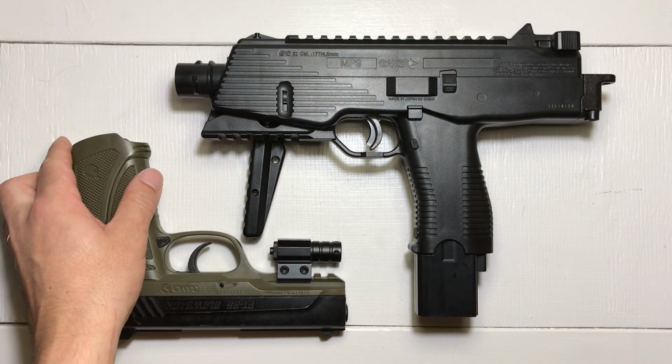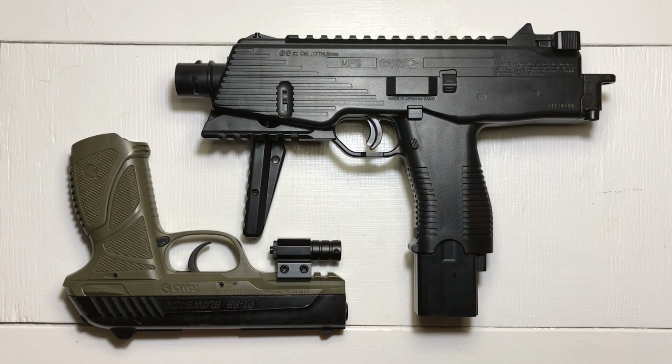They shoot 17 cal pellets, both of these, but they also shoot 4.5mm or 17 cal steel BBs, but I wouldn't recommend that. They both have a rifled barrel, so the steel BBs can actually damage the rifling, so I recommend just using pellets on these. They also claim 450 on the PT85, but I doubt that actually. They only shoot around 380 with standard, so they might get 420, 430 with PBA. But I have got some pretty decent readings out of this one.